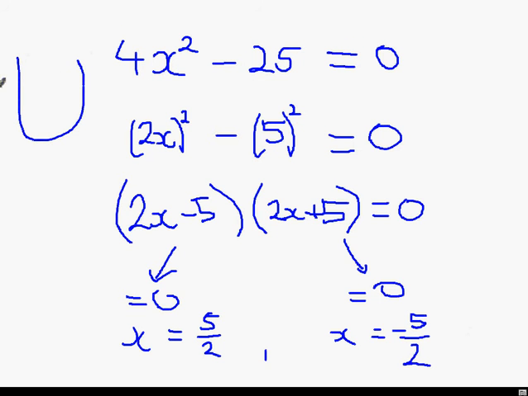What that means on a graph is that there's an equal distance from here to here as there is from here to here. Okay, let's just ignore that graph. But in any case, we have x equals plus 5 over 2. I'm going to put a little plus in here so we know it's a plus 5 over 2. Or x is equal to minus 5 over 2.